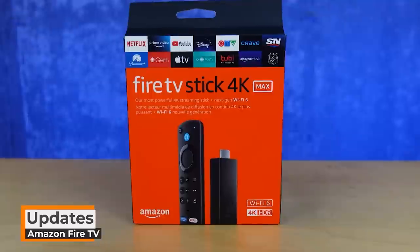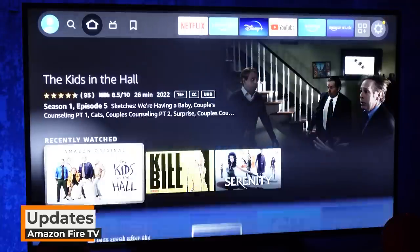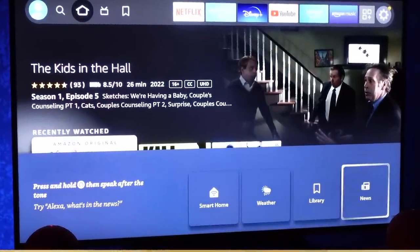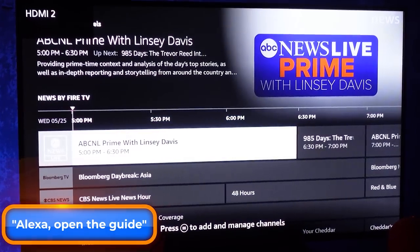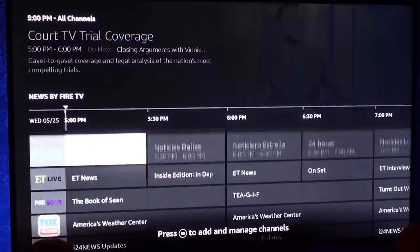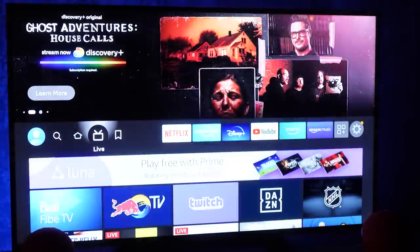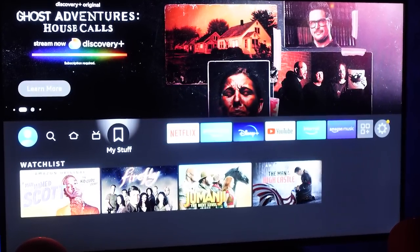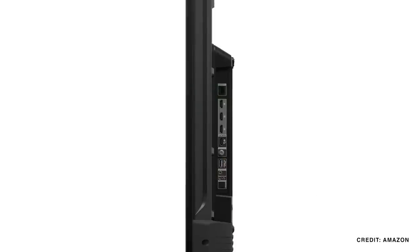There are a few more commands for your Fire TV sticks, including if you quick press the Amazon voice assistant button on your remote. Up comes a new shortcut panel that can get you to a newly redesigned smart home dashboard, the weather, and more. On top of that, if you ask your Fire TV stick to open the guide, you'll get all of the live TV options you have laid out just like you remember on your old DVR box. And all of this plays really well with the new interface tweak that Amazon brought to the Fire TV stick, as we have three new quick buttons to click on, including my favorite — my favorites or stuff.